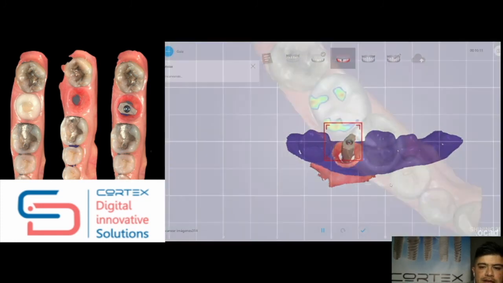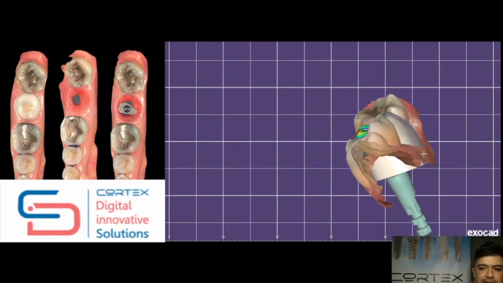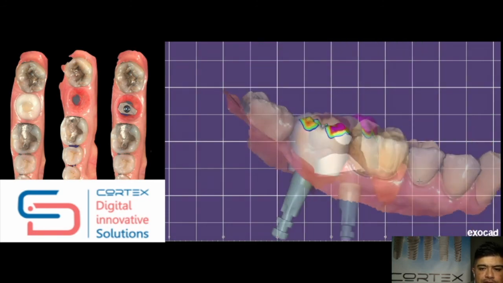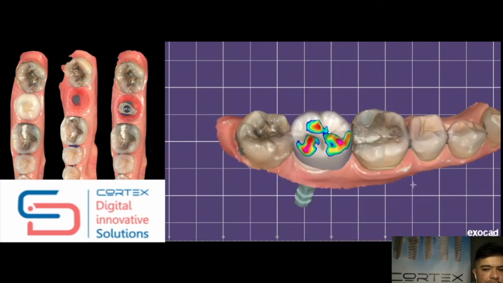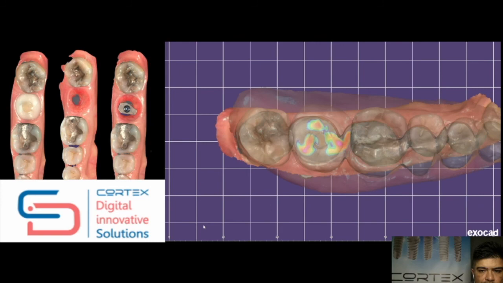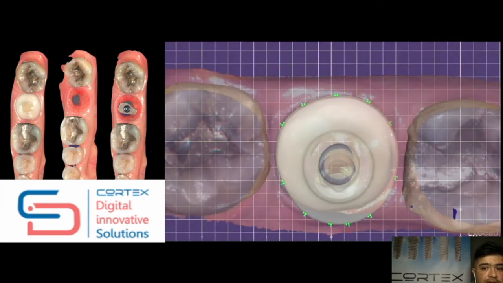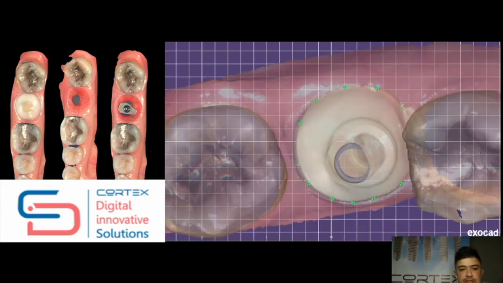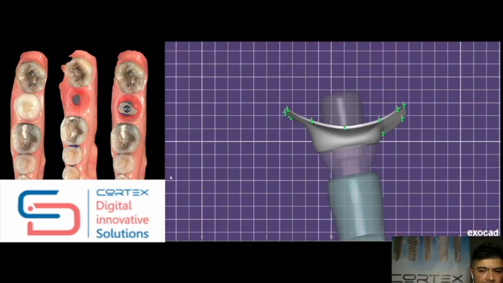This is scanning the patient, and this is designing the final restoration using Exocad. So you can use the digital protocols and you can get also very nice result with this type of new digital dentistry applied to the dental implants.